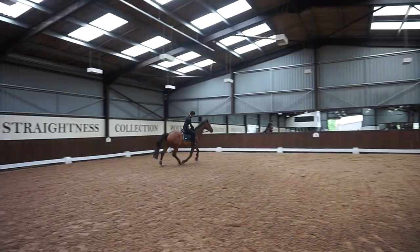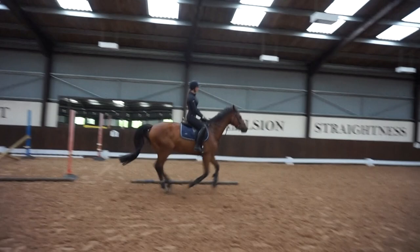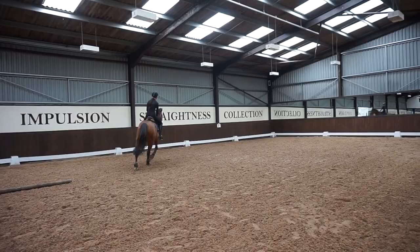I then go and do the same in canter. I do think it's really important that he gets to warm his muscles up, and I've been playing around with the speed of his canter to try and get his hind legs more underneath him and therefore help us in the jumping. And he's been getting a lot nicer and I'm obviously learning with him, so our jumps are getting a little bit better, I think.